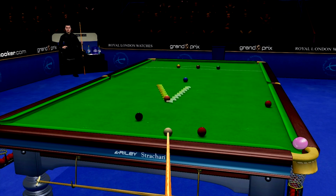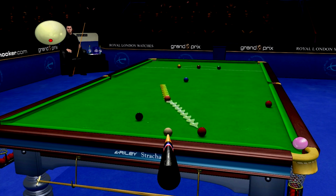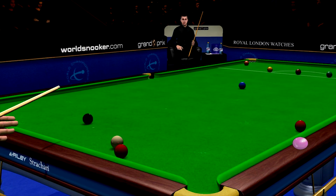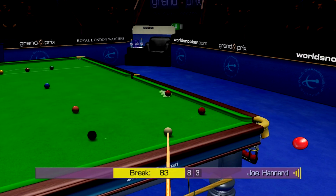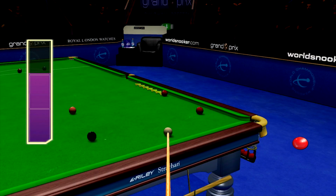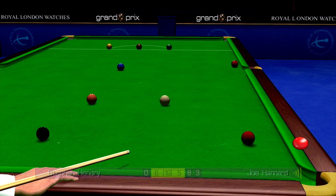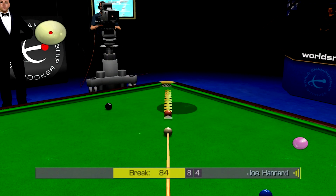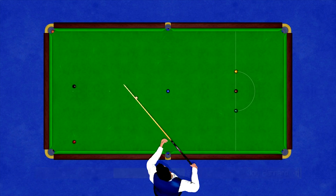It's a pity the crowd didn't appreciate that. We've got every chance of getting another century now. What a... 83. Not quite how we wanted it to go, but hard to find a shot here. The cue ball is in a difficult position. Could be. Oh, and it is. Wow. 84. We know he's not the best spin player in the world, so that won't be his favoured option.